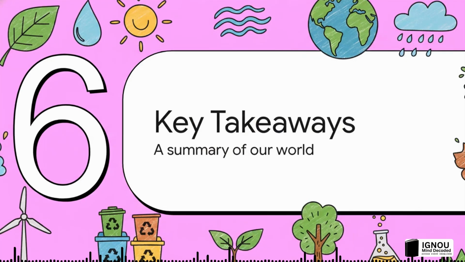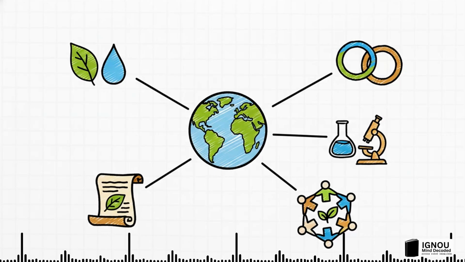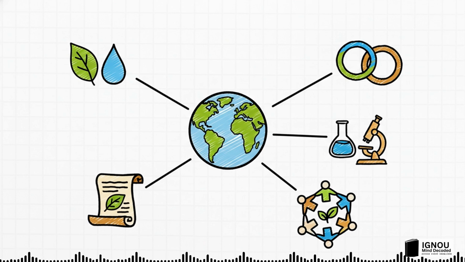Okay, we've covered a lot of ground today. Let's do a quick summary of the most important points to remember from all of this. All right, let's recap. First, the environment is everything around us, both the living, biotic parts, and the non-living, abiotic parts. Second, our planet is organized into 4 interconnected spheres: the atmosphere, hydrosphere, lithosphere, and biosphere. Third, nature plays by some key rules, especially that everything is connected and our resources are limited.